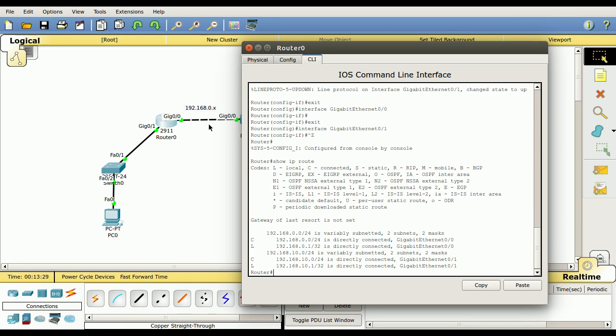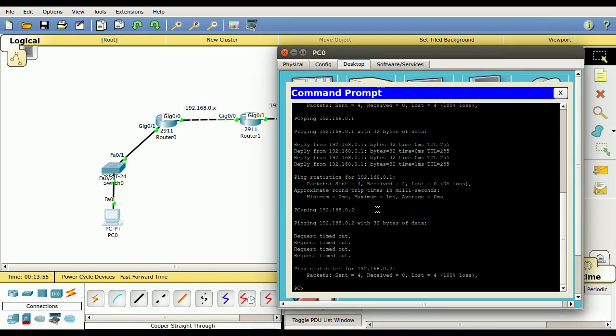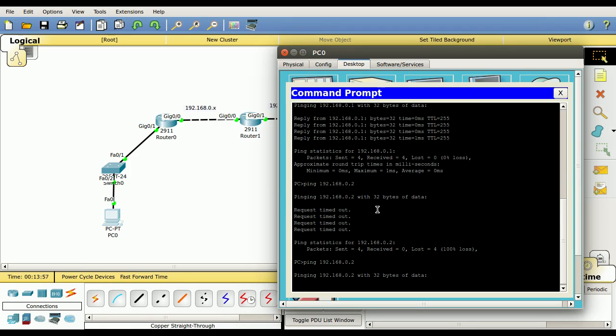Now, we can ping, or we should be able to ping, the 192.168.0.2. Let's give that a try. So we can ping it from our router, but from our PC, we can't.